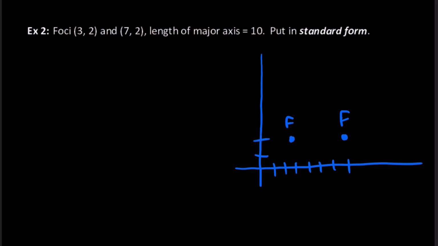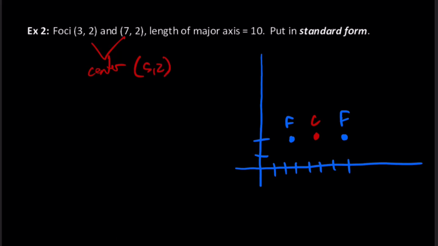Well, once again, the first thing I'm going to do is find that midpoint. I'm going to use those two to get the center. It's pretty obvious when they have the same x or y coordinates. So I'm going from 3 to 7. I just need the number that's in between those two. You can count and say that distance is 4, so I just need to go 2 one way, and there's my center. I don't care how you find it. You just need to find that coordinate for your center, and that's going to be (5, 2).